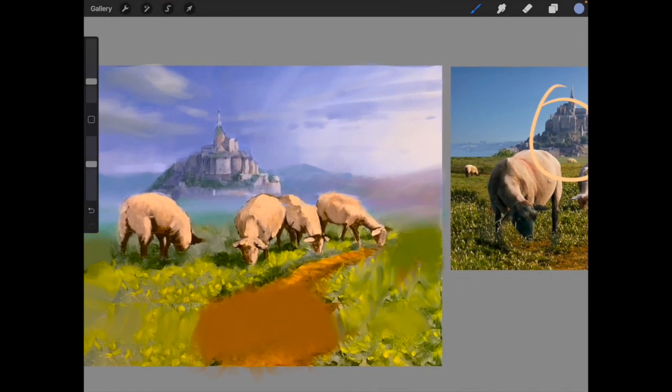Some of the light on that castle, it's not sure whether it's in light or dark, so I'm just going to make sure it knows.